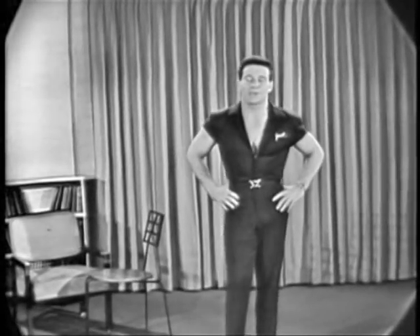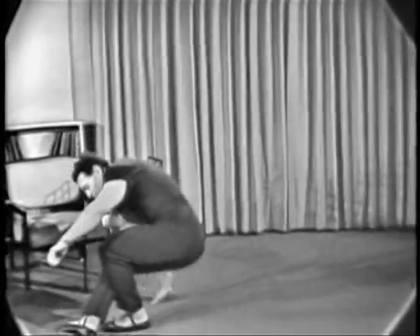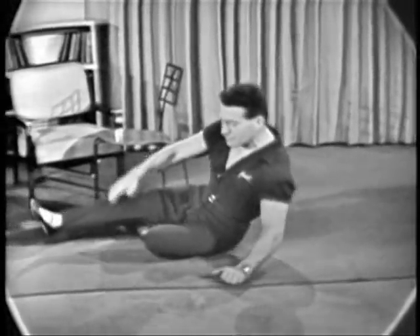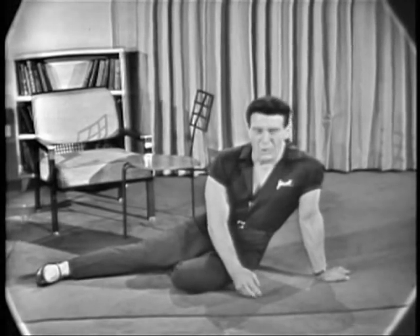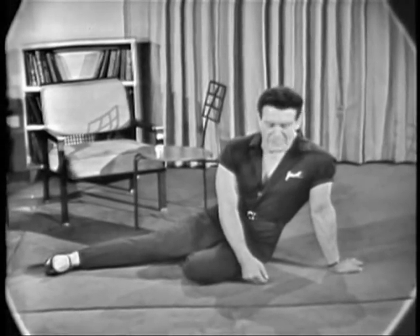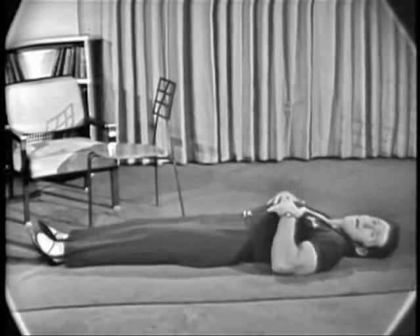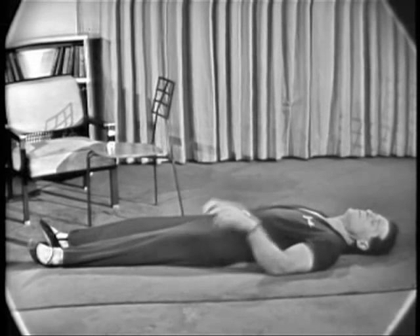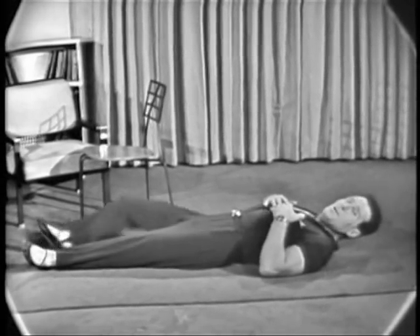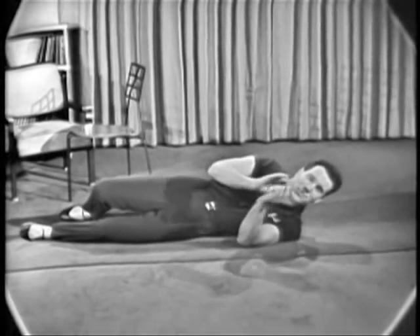I would like to have you sit on the floor with me for a moment. These are what I like to think of as our mat work. Come on with me. Do you ever spend much time lying on the floor? You know, when your energy is low and you feel kind of beat during the day and all these problems are pressing down on you, why don't you just for a moment lie down on the floor, close your eyes, just like this. Take a couple deep breaths. You know, that is a wonderful way to recharge that old human battery.